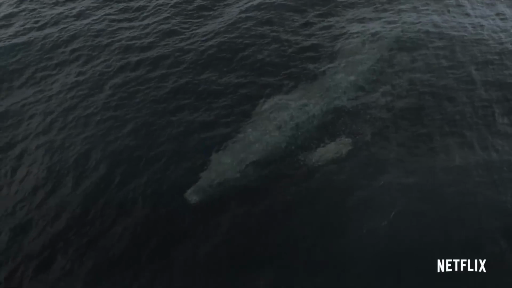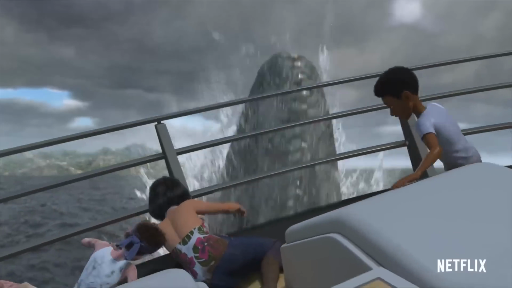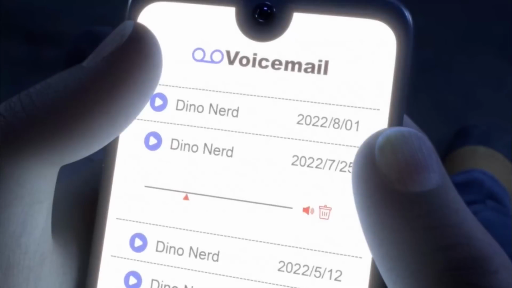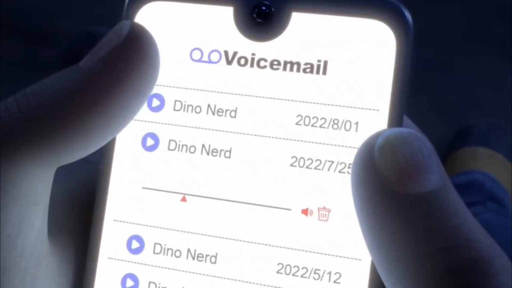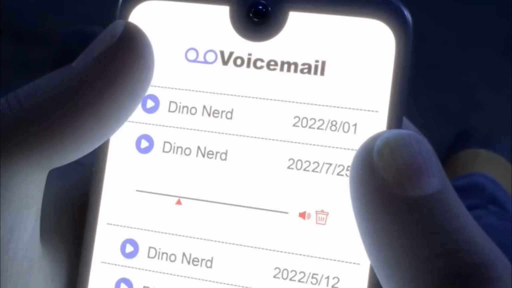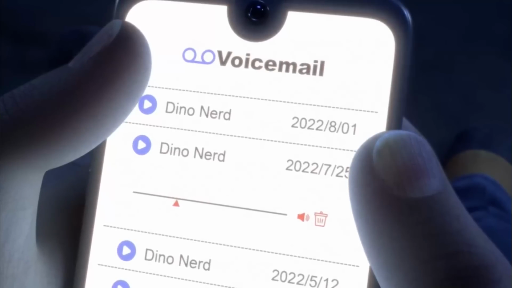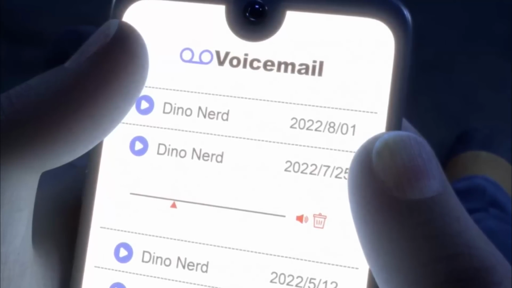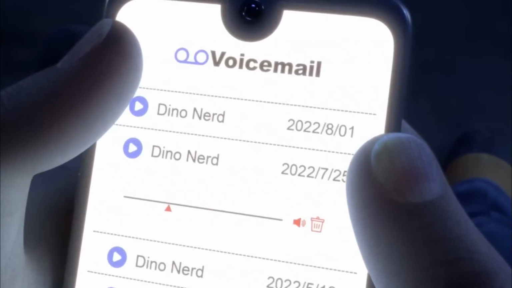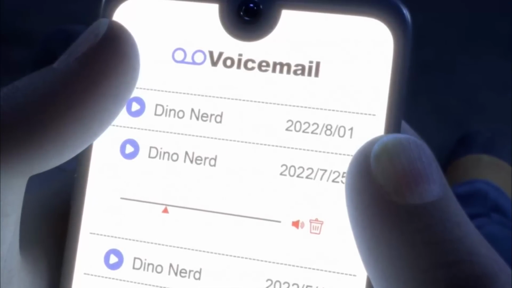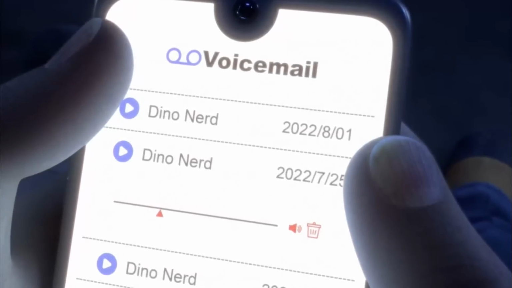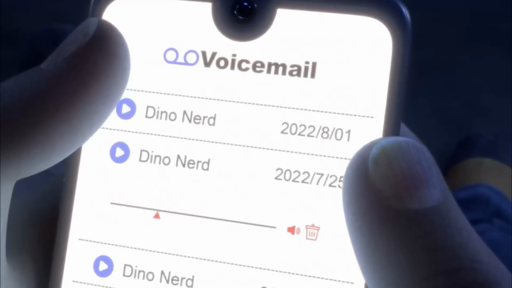So how does this actually make it confusing? Well, Jurassic World Chaos Theory showcases that Darius's voice message that he sent at the end of episode 1 is dated as August 1st, meaning that Chaos Theory obviously begins on August 1st of 2022. Now, I haven't actually gone and focused on how many days and nights go by to work out when the ending of Jurassic World Chaos Theory takes place, but I would safely assume it takes place within 5 days. I think the latest would be 7 days, so August 7th.